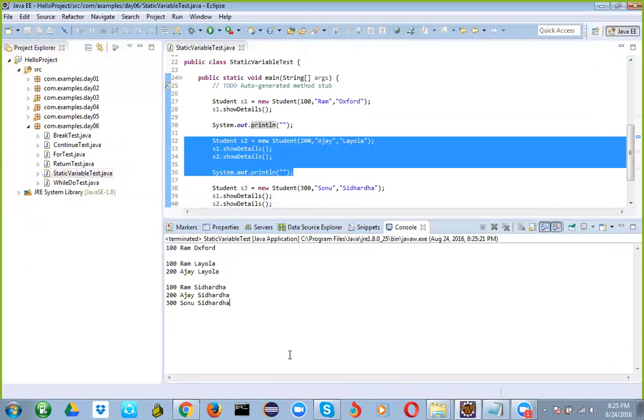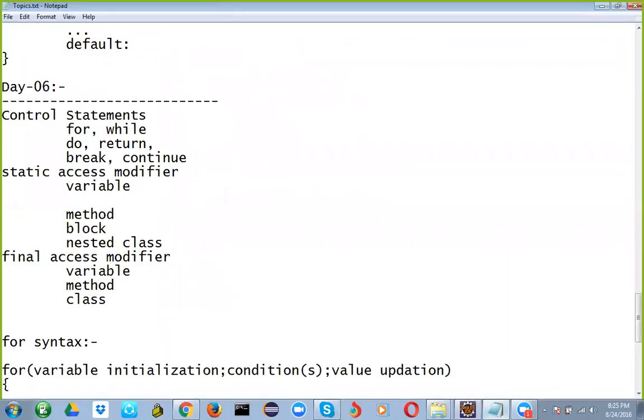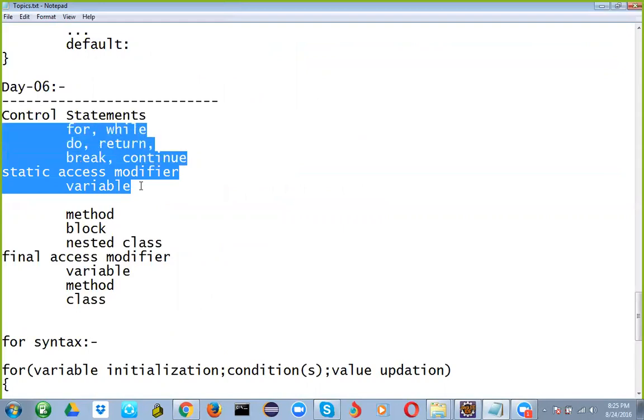Sometimes, once we do this piece of work, some students might get confused if they are not clear with the previous explanation. These are the basic things, and they are very important. Any doubts on the topics we discussed? Control statements are simple, frankly speaking.